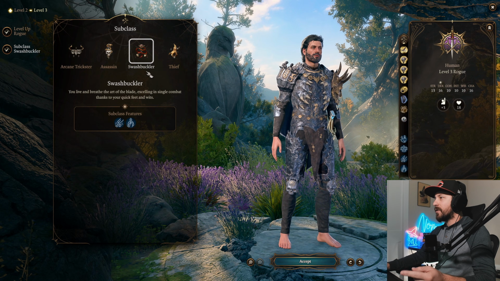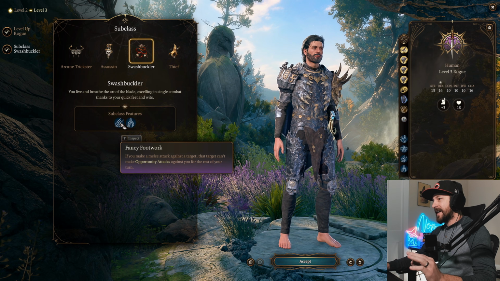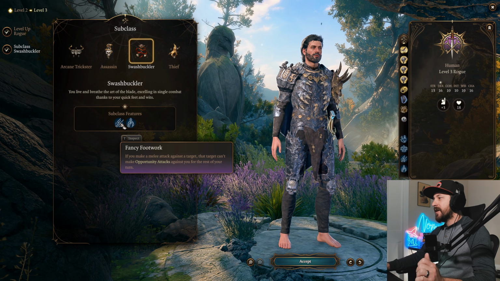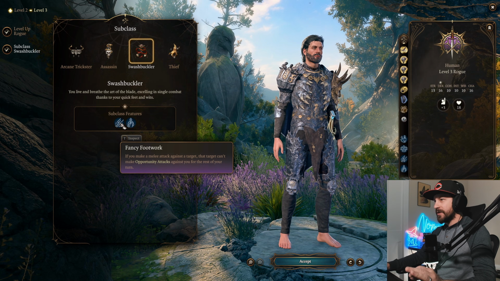So we're picking up Swashbuckler. What do we get here? We get Fancy Footwork. So if you attack a target and then run away, they do not make opportunity attacks on you. So it's kind of like a hit and run style.